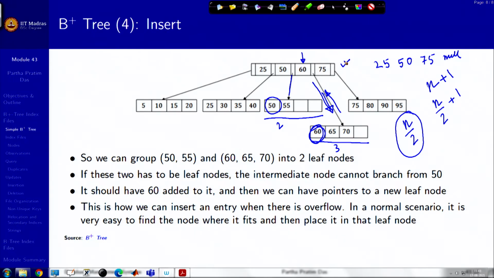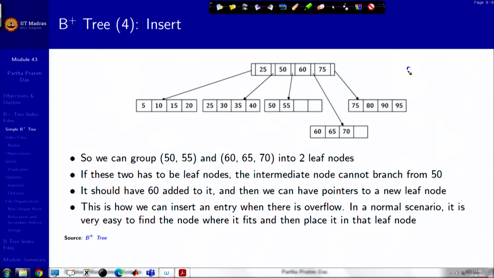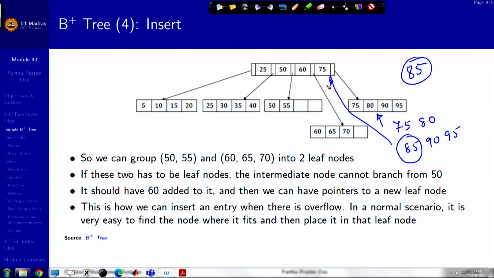So, if I need to insert something which will mean a split, for example, if I am trying to insert 85, then 85 has to go here between this. Which means that this has to now split as 75 80 and 85 90 95 like this. So, this 85 has to go into the root node after 75, but there is no space for that.